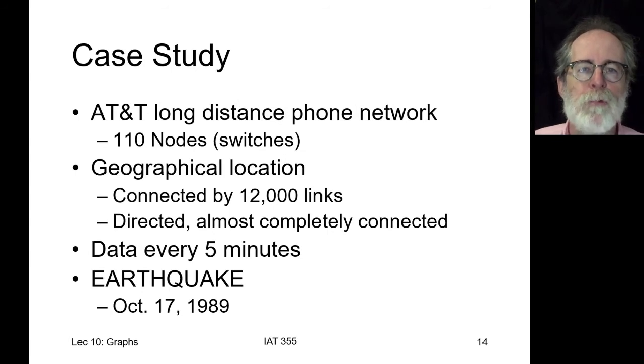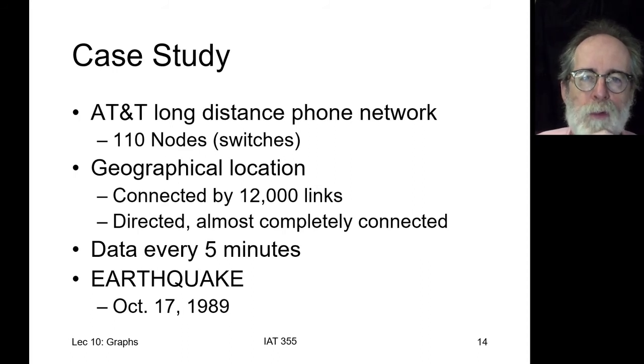So finally, for lecture segment 10.1, what I'm going to do is talk about a case study. This case study is a case study of the AT&T long-distance telephone network. This is big switching offices that are wired up to other big switching offices around the USA. And that network has 110 nodes or 110 switches. These are building-size things, by the way, pretty gigantic setups. And what information is available in the map, which you'll see in a bit, is geographic location. And these switching offices are connected by about 12,000 links to each other. And it's almost fully connected.